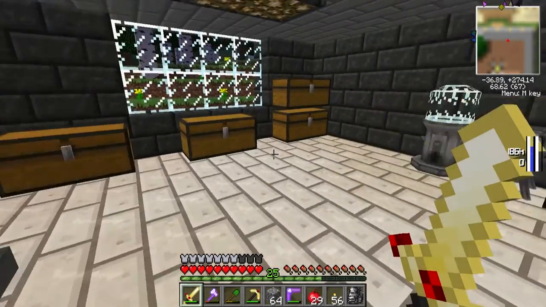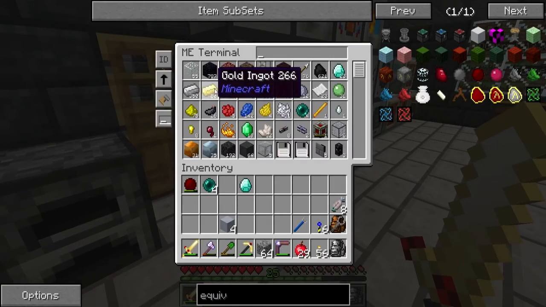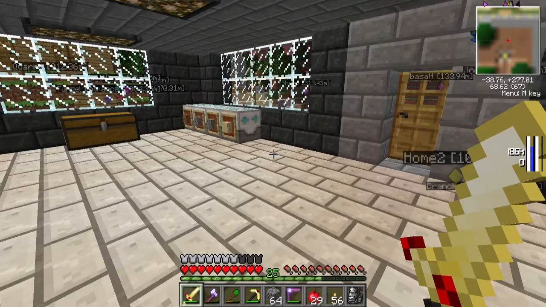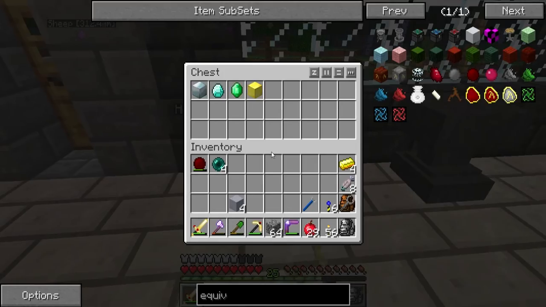And the reason for this is you only use 4 gold, which is the same EMC as a diamond. If we take 4 out of there, as you can see, it's got the same EMC as a diamond. So what you would do is you would cook 8 items with that EMC. It has to be a single item. So let me just get the rest of these things here.